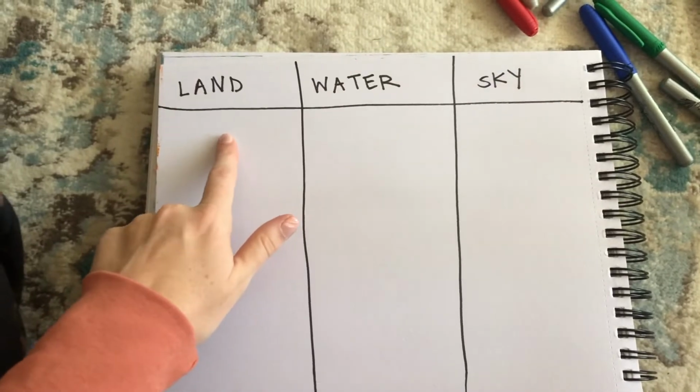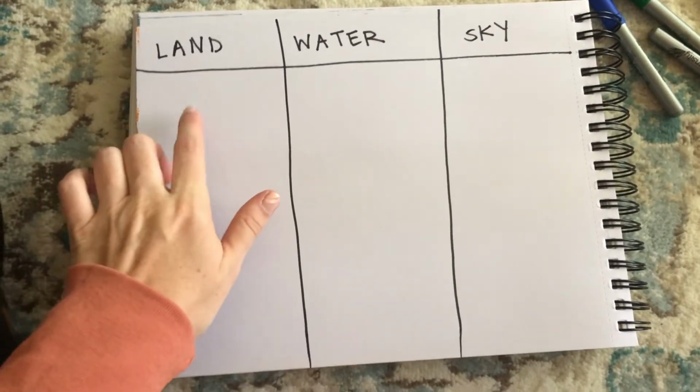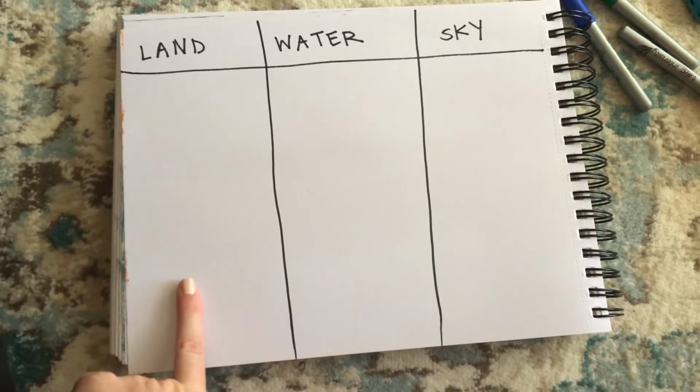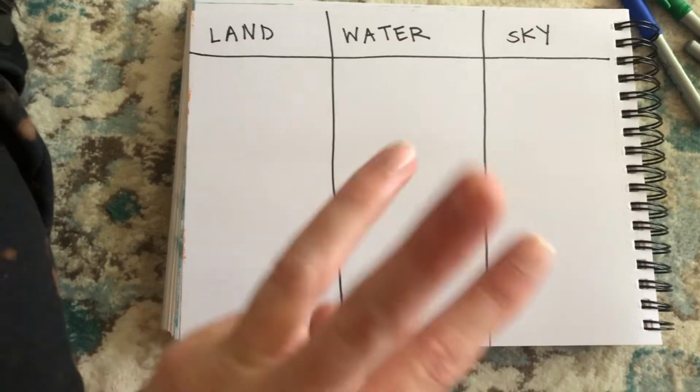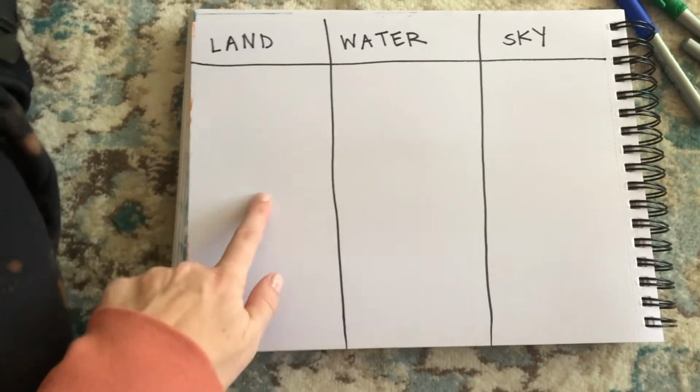We have domestic animals such as dog, cat, animals on the farm like a cow, a horse, a chicken, a goat, a sheep, a spider. We have wild animals such as an elephant, a giraffe, a snake. In the column land, we are going to draw some of our favorite animals that live on land. So let's draw 3 animals that live on land.